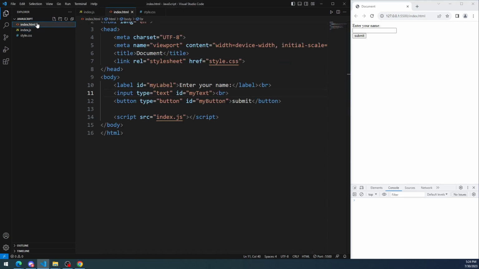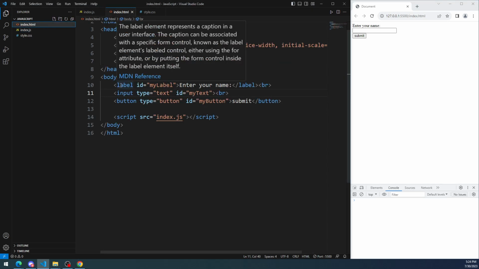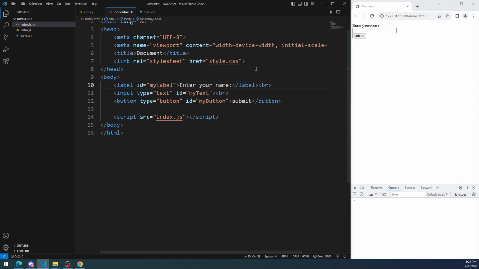So now all of this works, let me show you how it shows this. So we have a label, which is my label, which is just the first line here. So it says enter your name, and then we have a break. If we didn't have this break here, this bar to enter your name is just gonna go right beside that, like that. See? And if we don't have this break, the submit button is gonna go right beside that.